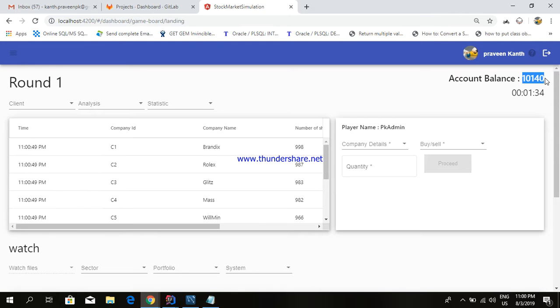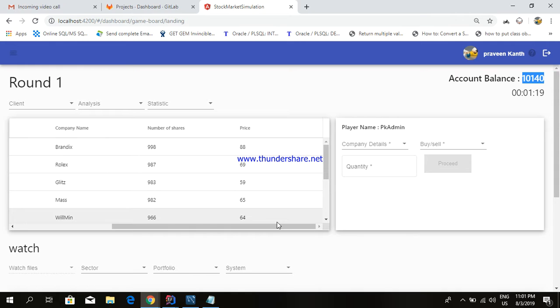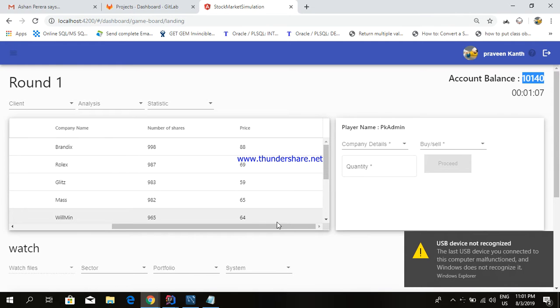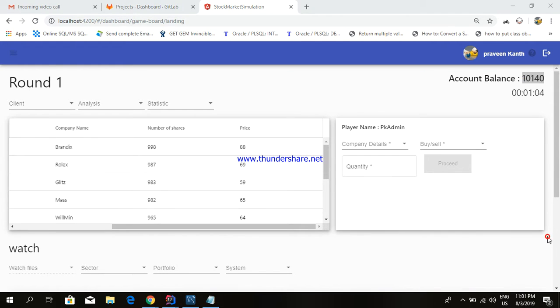So now I'm taking this balance forward. This is the bank balance I'm having. We are maintaining separate database models for such data. So the bot will generate its own systematic way of buying and selling shares using algorithmic functions and rules that we have implemented for the bot. Specifically, the bot will be available for any player who needs to play with the bot.